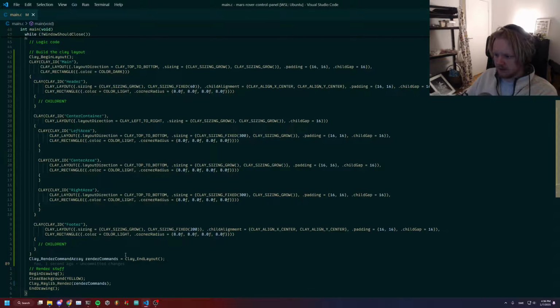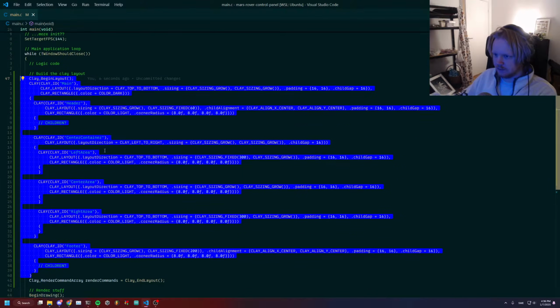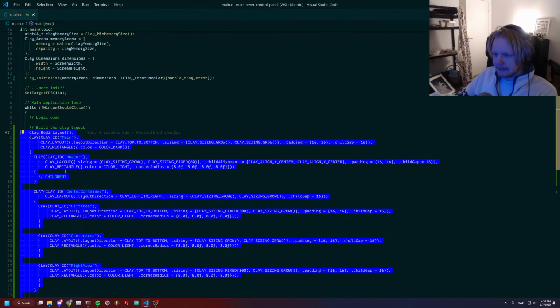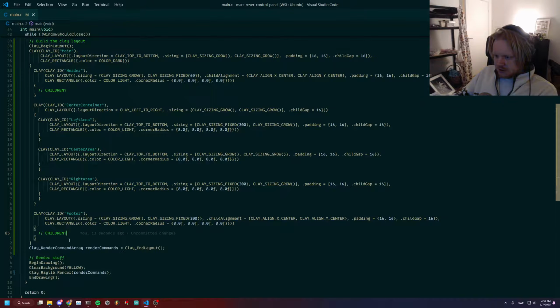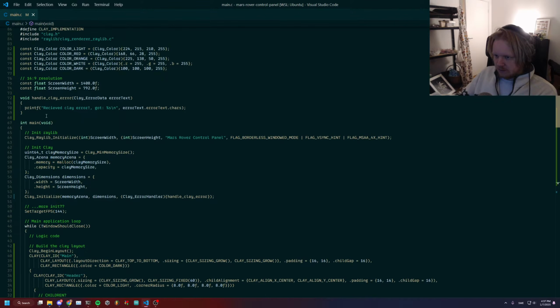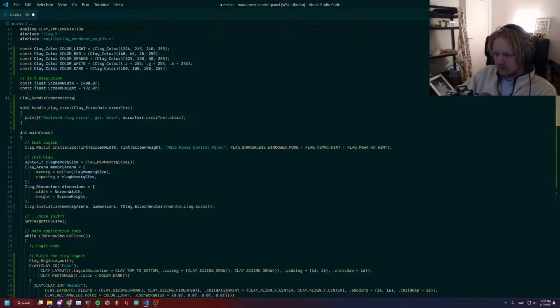So I already now want to separate the layout into its own function, which will return a Clay render command array. Let's do that, and I will call this function build layout.